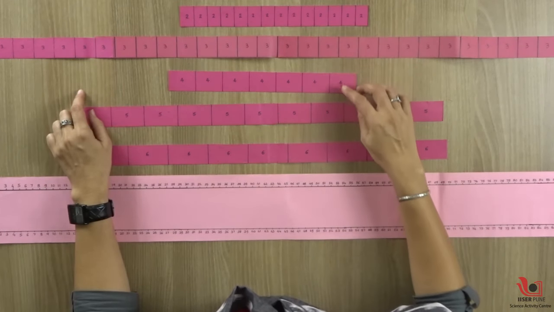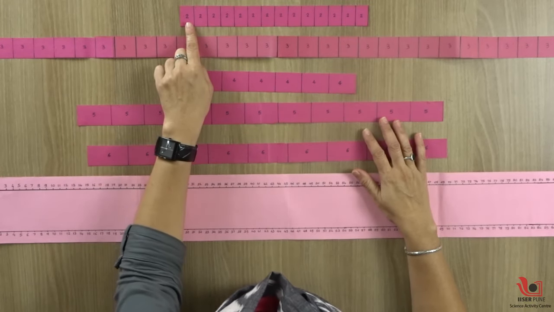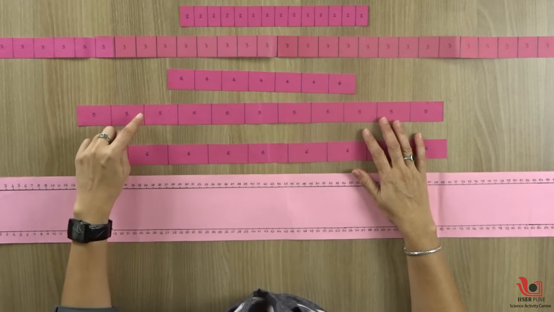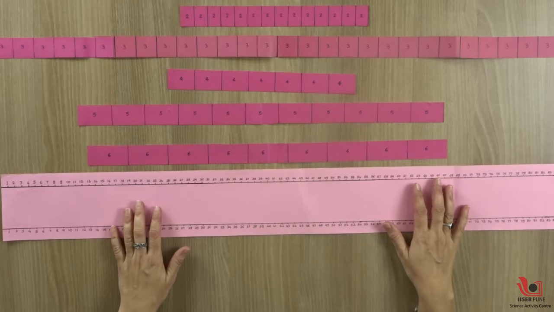I have cut strips of numbers 2, 3, 4, 5, 6 and so on. I have taken distance of 2 centimeter for number 2, then 3 centimeter, 4 centimeter, 5 centimeter and so on. Let us start how to find the LCM.